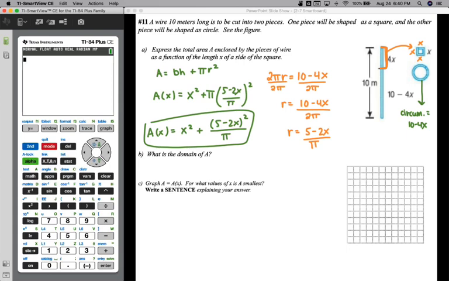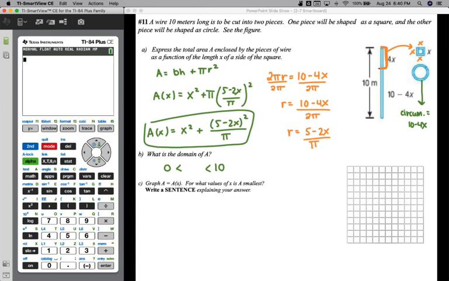A is written in terms of x, where x is the length of a string, or a piece of the length of a string. So we are limited in our domain because x can't be greater than the length of the wire we have. We can't have more than 10 meters of wire because that's all we had. We were given 10 meters, and that's it. So I know that our string is limited to that length, and it's also limited by 0 as well. So we can't have a string or a wire with anything less than 0 in length, and we can't have anything bigger than 10 meters on the upper bound.